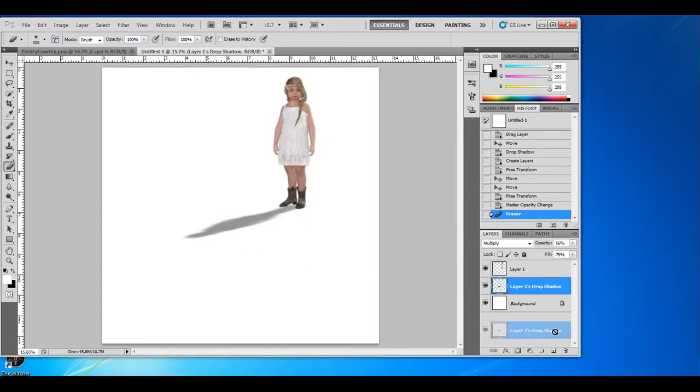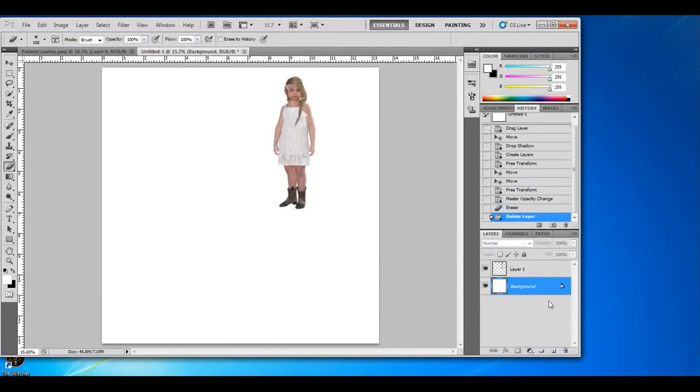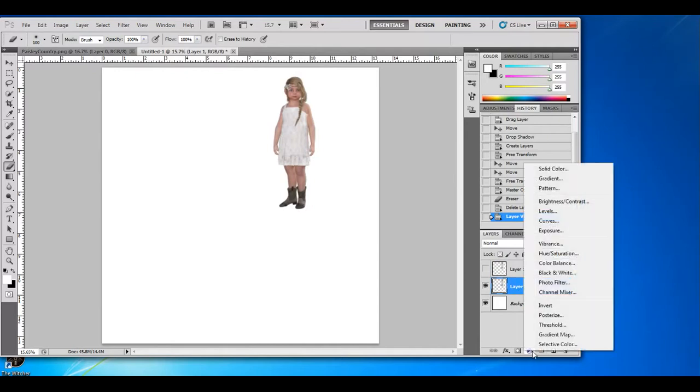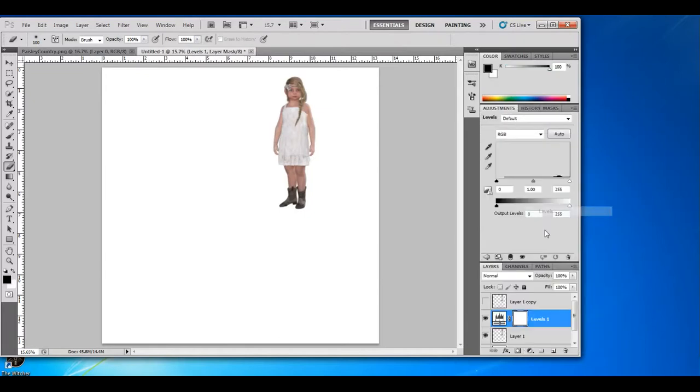Now I'll show you the way that might be easier for some, especially maybe GIMP users, because I don't use GIMP. We're going to make a copy of our layer. Control J is a shortcut, or you can grab your layer and drag it to this spot right here, and turn this top layer off, and we're going to go here to layer 1. We're going to click the adjustment layers button, I think it's the technical term. You can do Control L on this also as the shortcut key, and we're going to click levels.